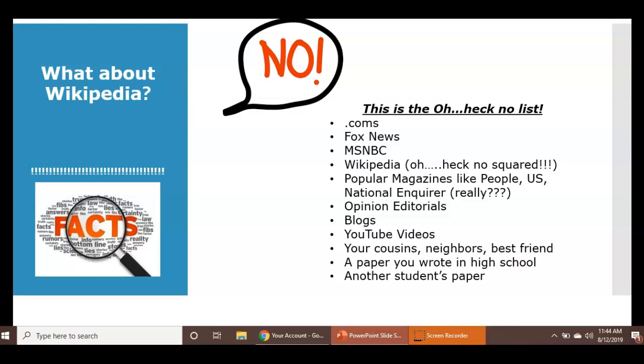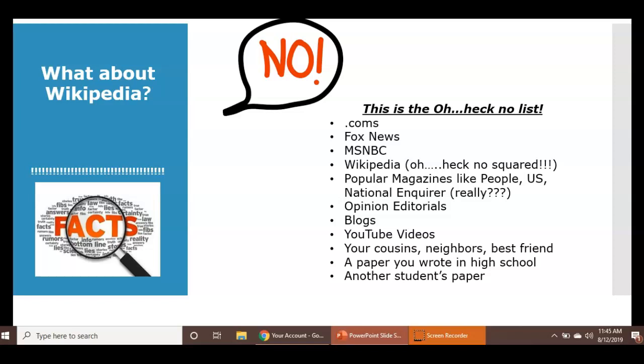Popular magazines like People, Us, National Enquirer, okay, no. If it's gossip, clearly that is not academic research. Okay? Now, there's plenty of academic research on popular culture, on celebrity trends, on paparazzi. There's plenty of real data, but you can't get any of this from popular magazines like that. Opinion editorials are a no. You might have heard them called op-eds, and that's when someone just writes their opinion and it gets published in a magazine or newspaper. Blogs, no. YouTube videos, okay, no. Conspiracy theories are just that, conspiracy theories. I'm not saying some of them aren't true, but you can't prove them. So you could do a speech about the phenomenon of conspiracy theories, and there's a lot of data about hive mind and all of that, but no.